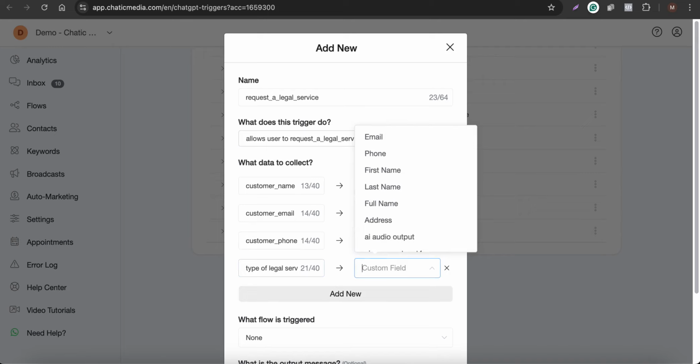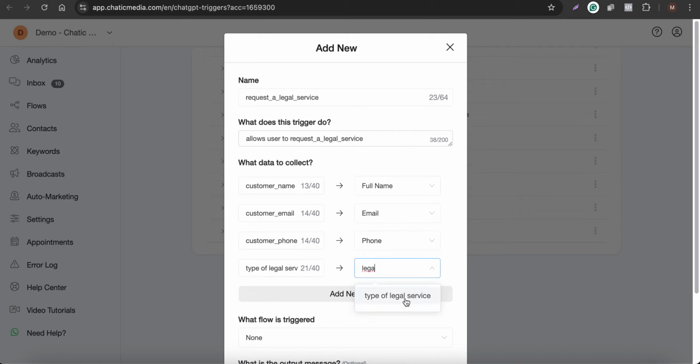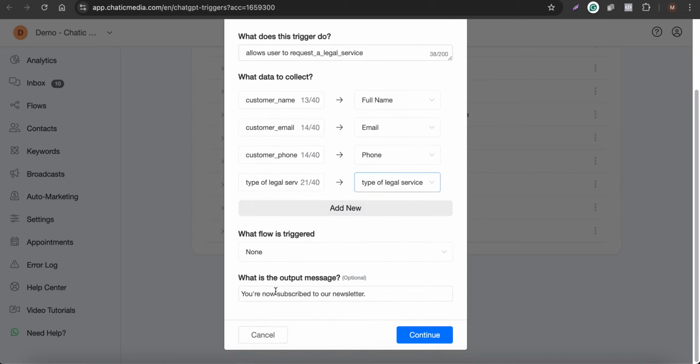Here let me choose type of legal service. Once they provide all these details, we can send a confirmation message saying, thanks for your details, one of our customer support agents will contact you soon. So we can simply send this message, thanks for your.